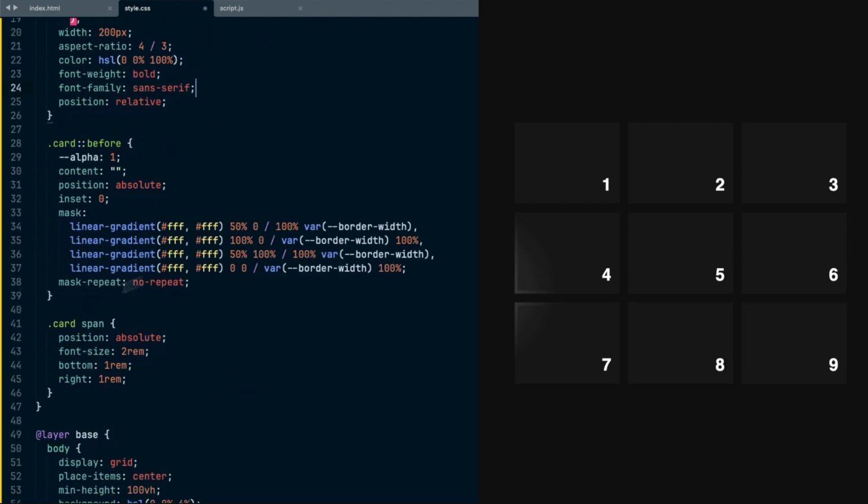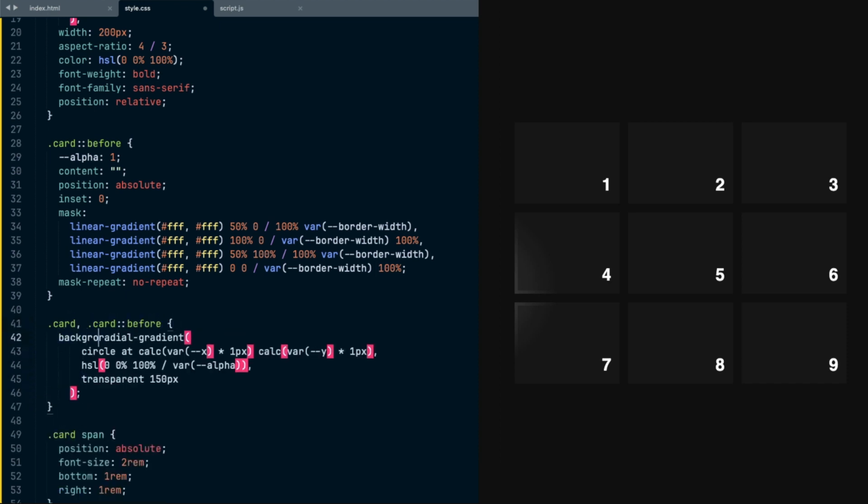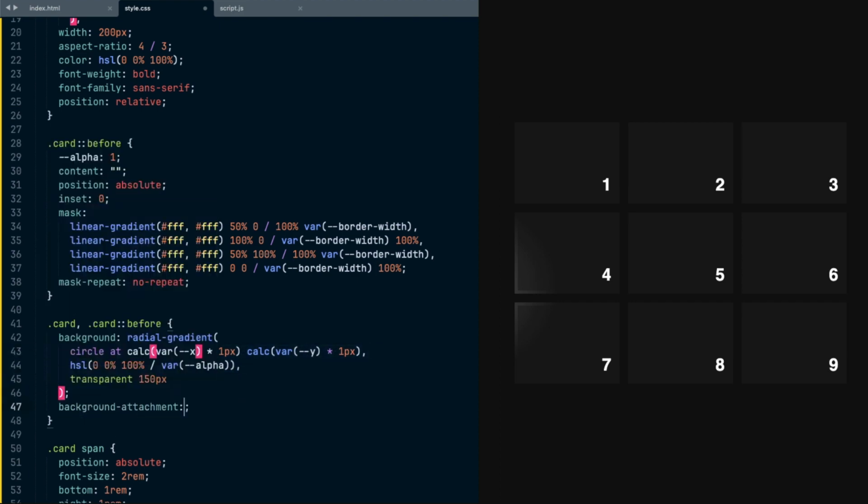We can define a new rule that comes later after the alpha declarations that assigns the background to the card and its pseudo element, but uses the alpha values that have been defined higher up in our styles. We can see it's almost there, but now we've lost the card background, but the border is working as expected. It's much brighter than the card.